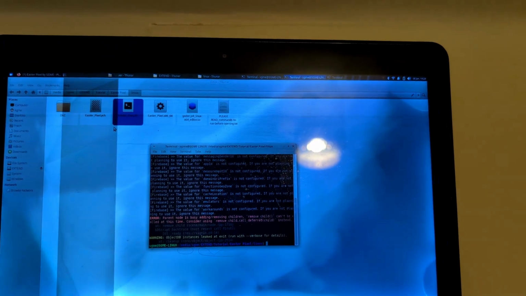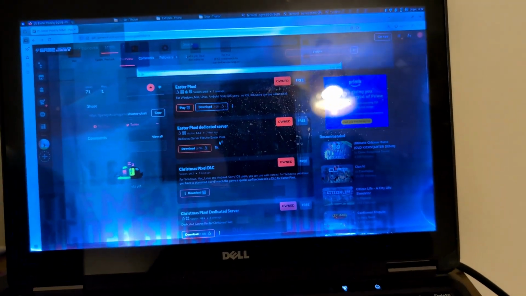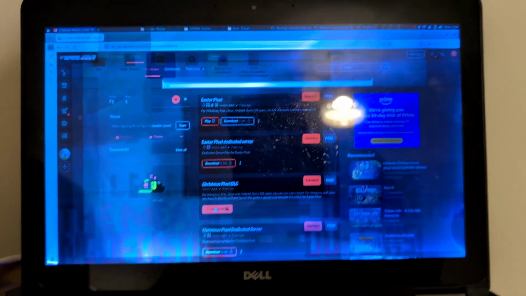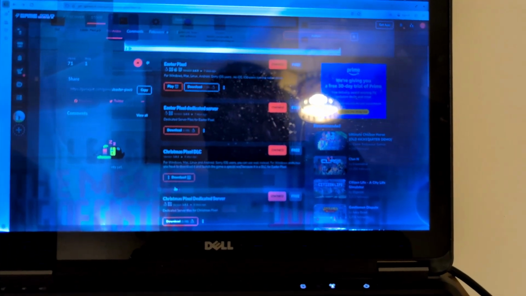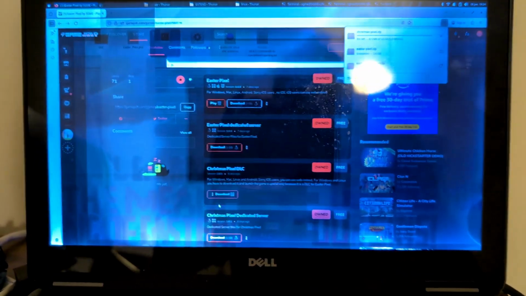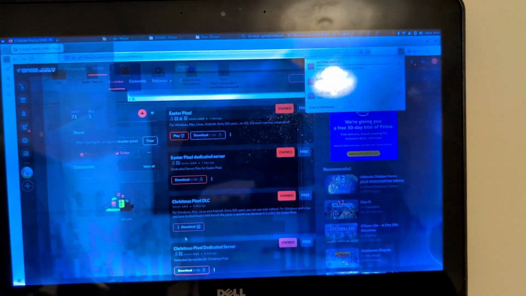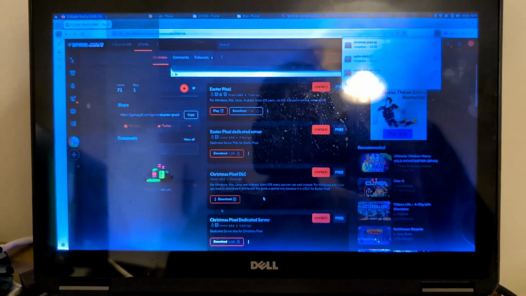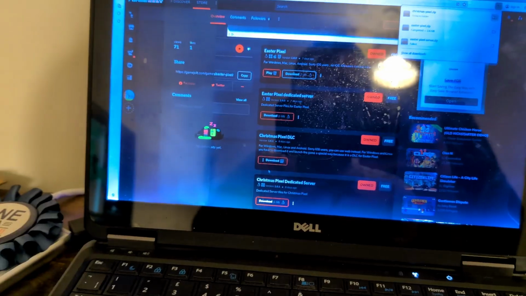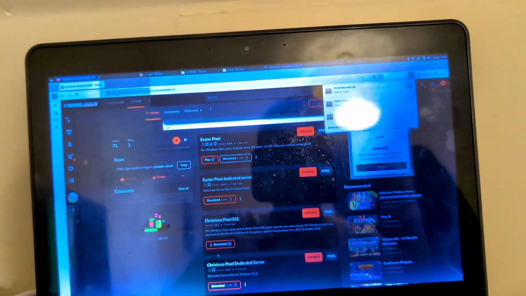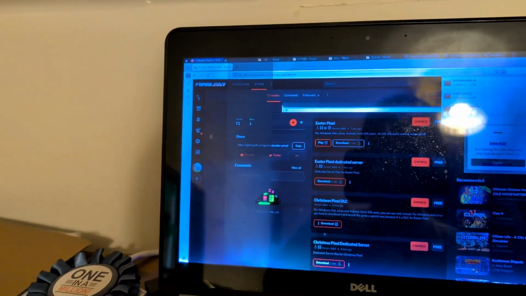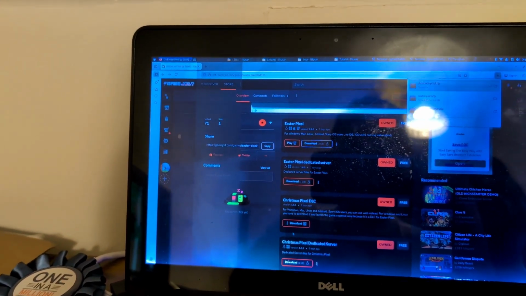So it's the same thing, but go back to the Easter Pixel page, but download this Christmas Pixel DLC file. So after Christmas Pixel finishes installing the Christmas Pixel.zip, go to the folder and go to the directory by pressing the download and then this file button next to Christmas Pixel.zip.